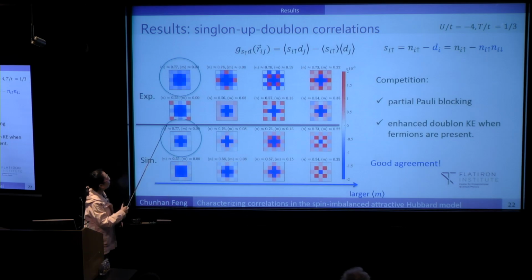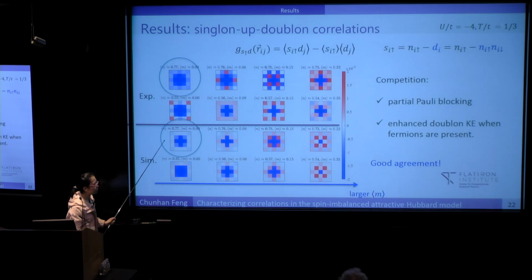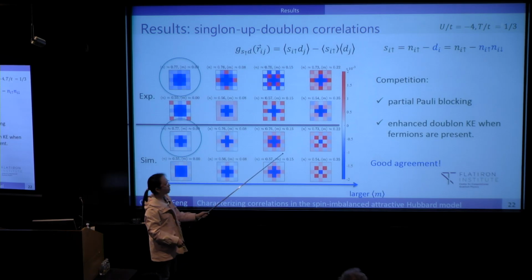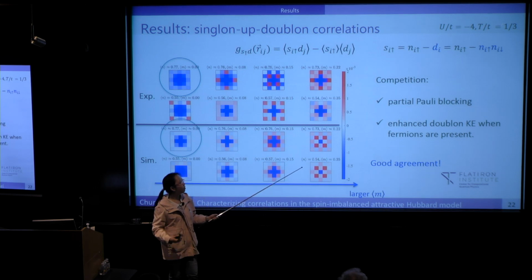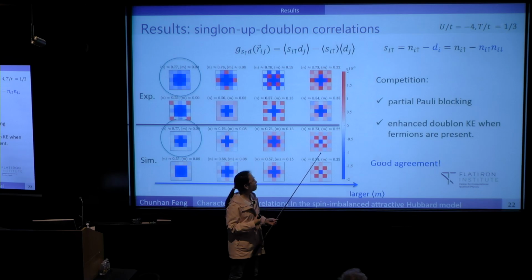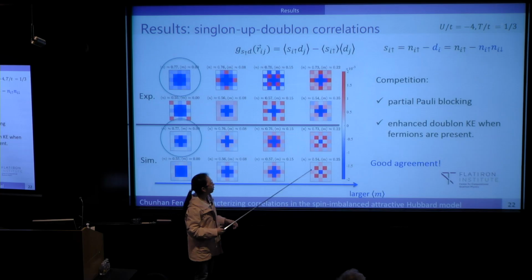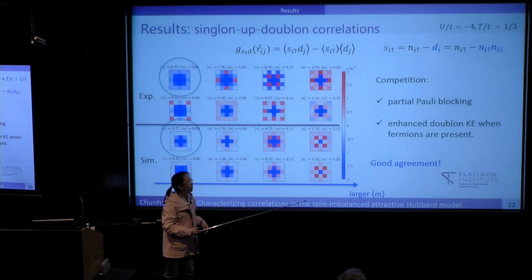So for the density around 0.77 and small magnetization case, we basically can see the Pauli exclusion between the spin-up fermions in the single-on and the spin-up fermions in the double-on. So it is an effective repulsion between them. And when we increase the magnetization, as we have heard from Martin's talk, if we have many spin-up fermions and only one spin-down fermion, the spin-down fermion will just behave like a free fermion. It can hop to any arbitrary size, so it can increase the kinetic energy of the pairs. So finally, we can see there is some effective attraction between them.